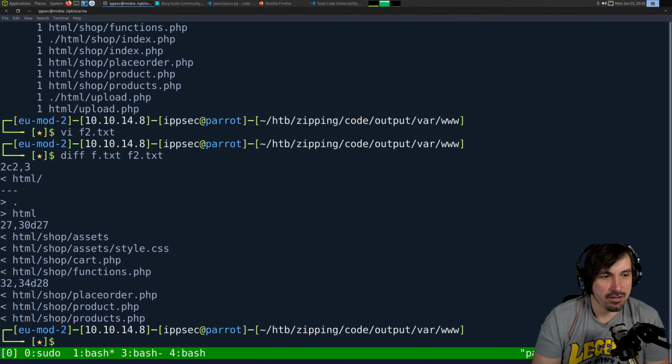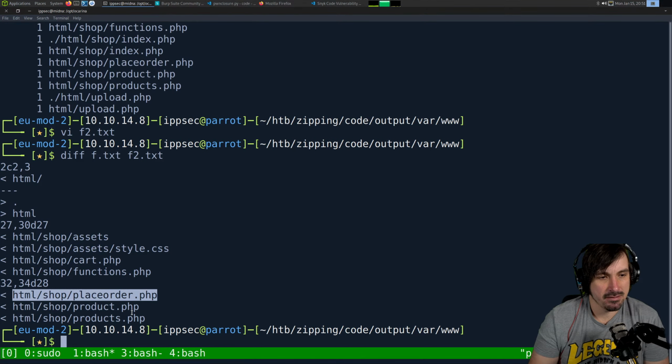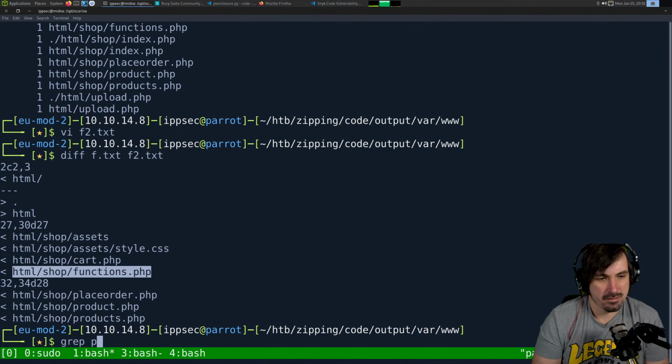Okay, that diff looks better. So I'm missing place order.php. And it was on the include, I think. I'm guessing the place order.php comes from removing the include.